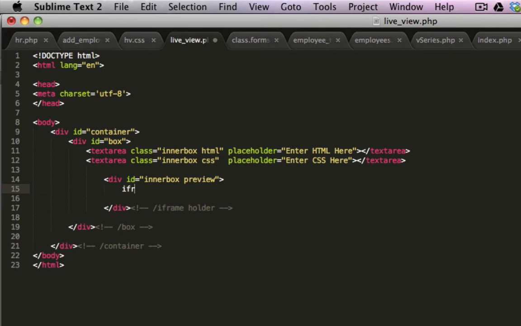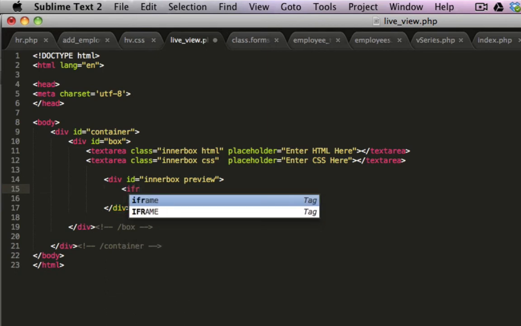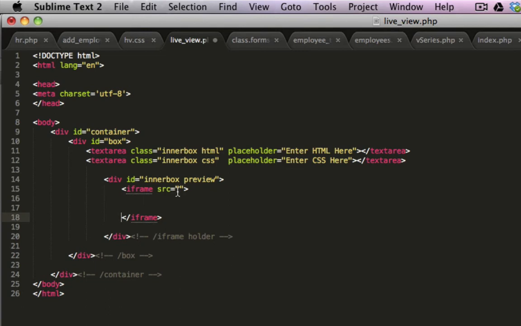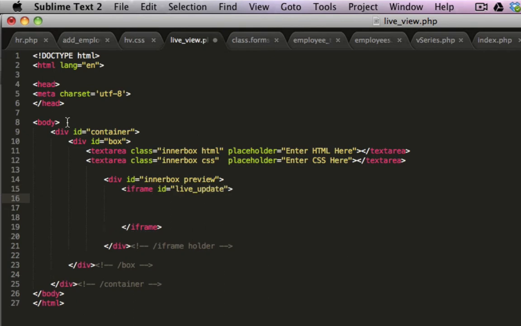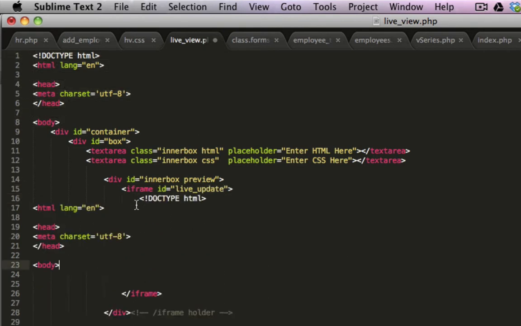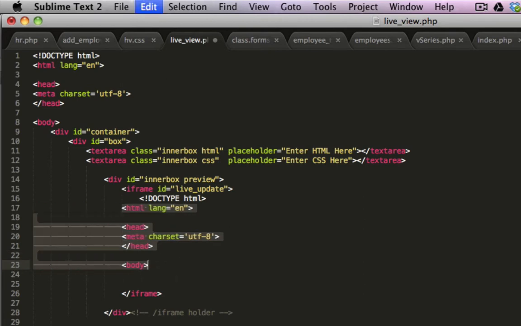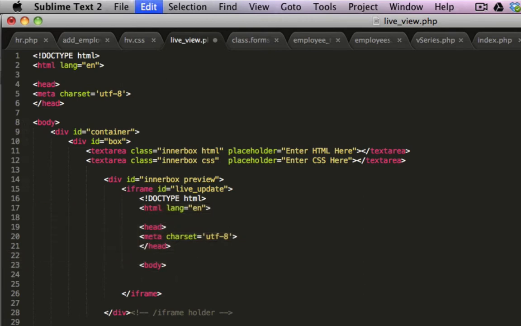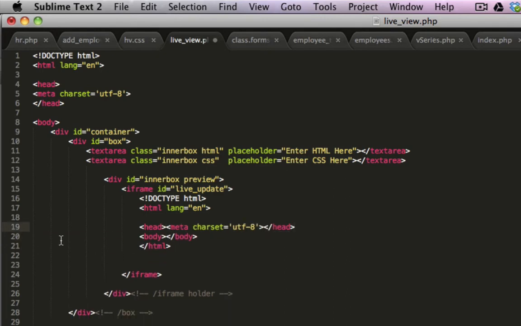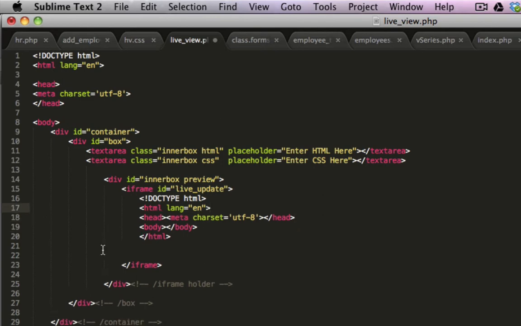We don't need a source for the iframe, but we'll give it an ID of live update. And inside the iframe we need to place another doc5 HTML structure. And we're not going to place any content in here. This is the area that's going to be populated dynamically.